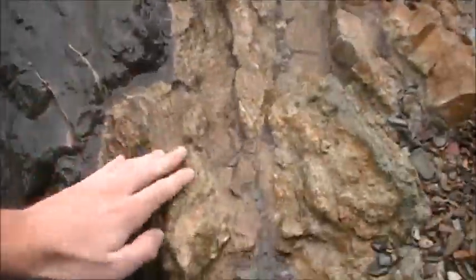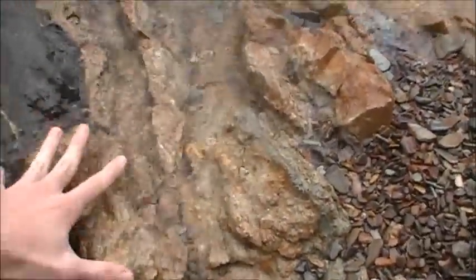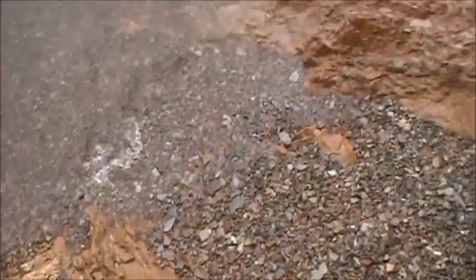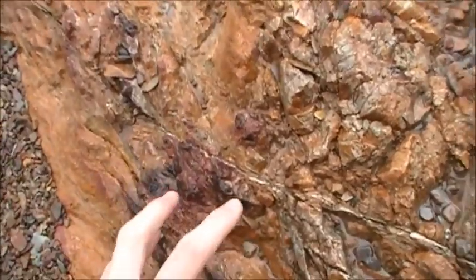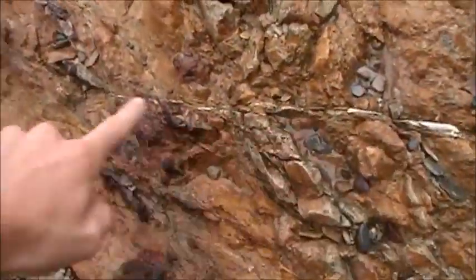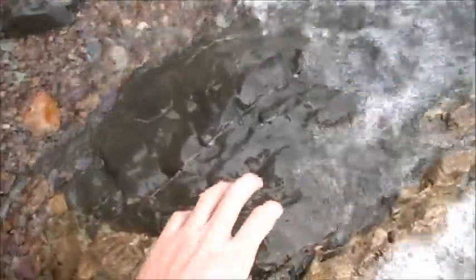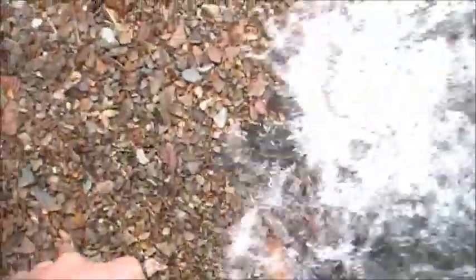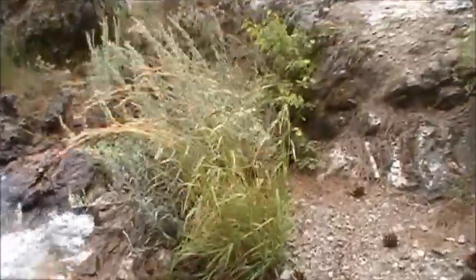So if you look, you'll see there's little stringers that go through here. And then here you have the host rock that's mixed with some other quartz. And if I come over here, you've got a little stringer vein that runs through here. This is the host rock of the sedimentary rock. You've got a little quartz stringer coming through here. And then over here you have your mafic rock, which is an igneous intrusive rock. Here we have more quartz stringers running through the rock, and then here is the large vein of quartz — a very large outcrop.